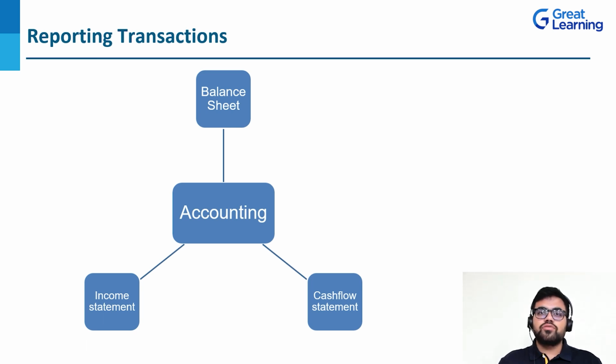Now, just like you and I used to have our report cards during college and school days, similarly for a company, these financial statements act as a report card so that we can analyze how fundamentally strong the company is. We can also know what the assets and liabilities are, what the expense and revenue of the company is, and also what the equity of the owners in it is. So all this information can be extracted from these three financial statements. Now let's look at the first statement, the balance sheet.